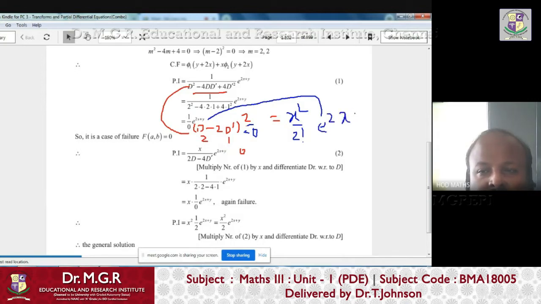This is one shortcut method. The only thing is, we have to write the denominator in factor form and check, when we substitute the values in that factor, whether the factor becomes 0 or non-zero. If it is non-zero, no problem, we can directly substitute. Suppose when you substitute, instead of 2, 1, it is 3, 1. Then we get some non-zero number here. We directly substitute here and finish the problem. Suppose when we substitute here the denominator becomes 0, then we have to check the power of the factor.